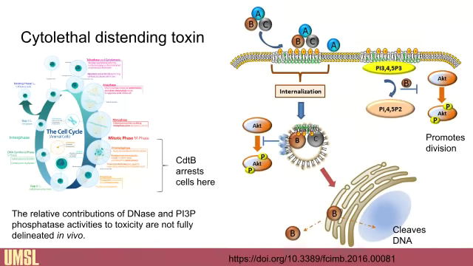So what's interesting is that you might say, well, maybe one of these is more important than the other. And it turns out that if you disrupt these corresponding activities in this toxin, both seem to be really, really important for causing this arrest at G2M, but we don't really understand. So in tissue culture, we know exactly what happens with this toxin, but exactly what it's doing in the host, and how it's eliciting a disease presentation, is not really fully understood.